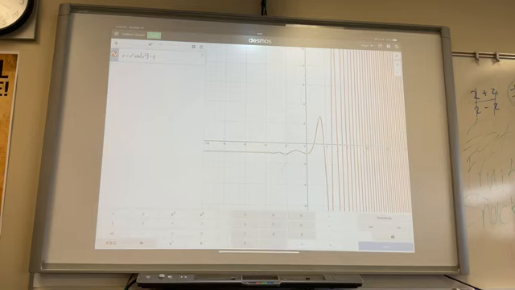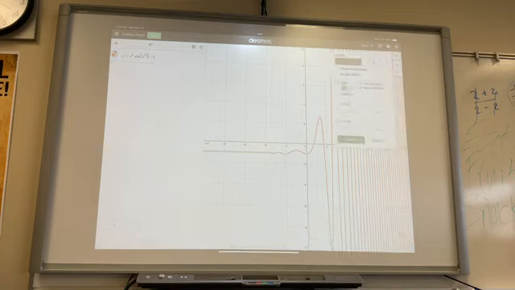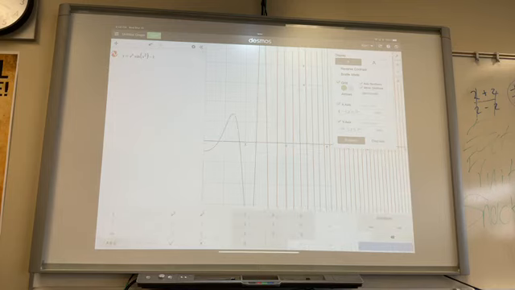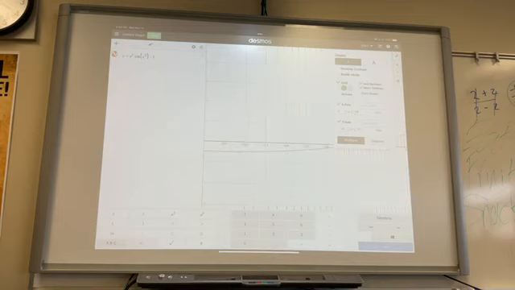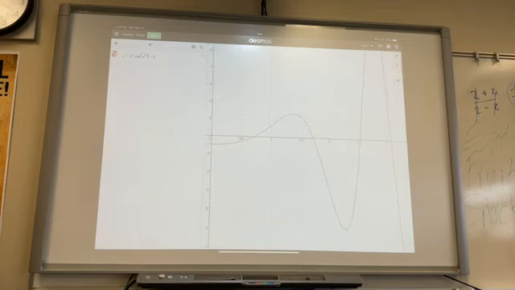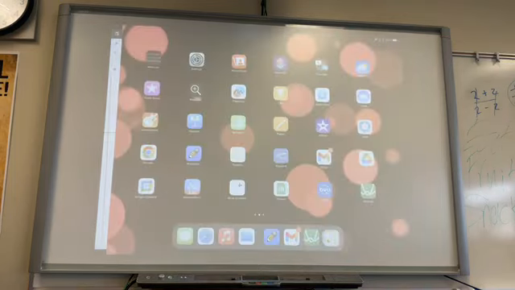You could. Okay, guys. The fact that it says closed interval 0 to 3, could you guys change your window? What should you change on your window? On yours, you'll go to window, and what should we change? Yeah, x min and x max. We can go like 0 to 3. If you want to go a little bit more so you can see it, that's fine too. Oh, it's so beautiful. I love it so much. That is a really beautiful graph, I feel like.